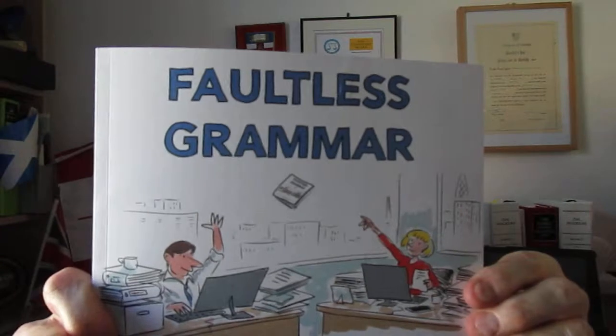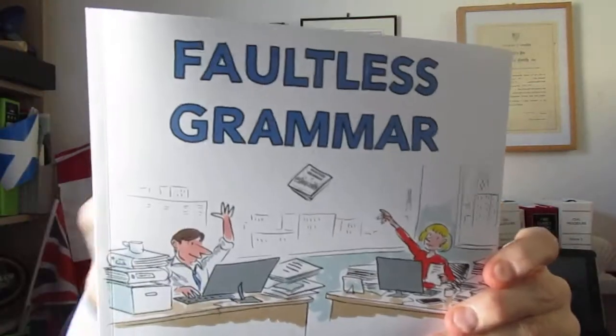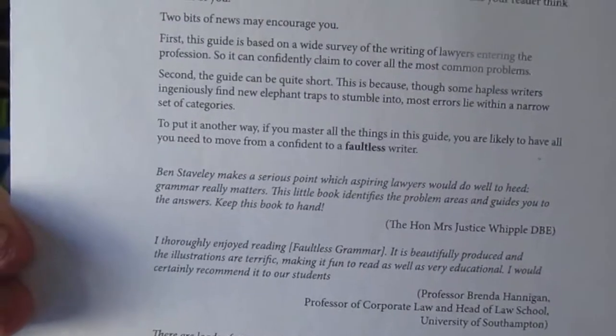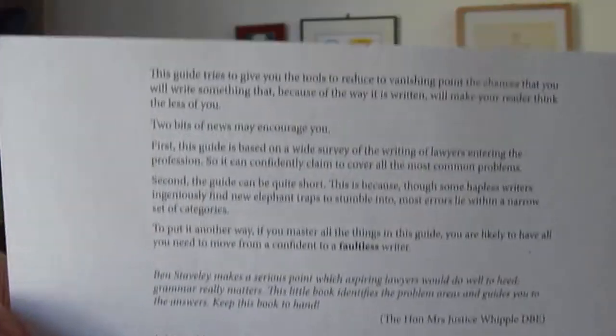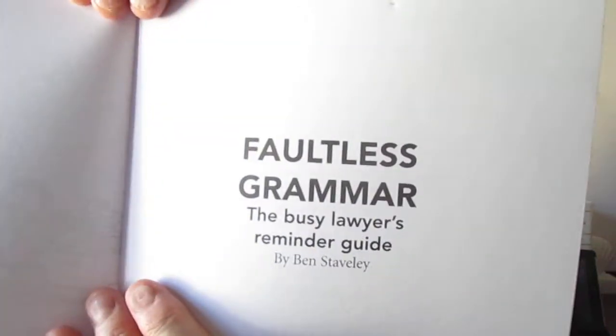There it is. I did find the actual cartoons very helpful. That's the front of it anyway. There's nothing on the spine, but on the back there are some quotes about the book. You can probably see them if I just move it up a bit. Now if I open it, I'm not going to spoil it by showing you everything. I did like the section on notes at the back, and I did like the last bit right at the end. But if I open it at the beginning, that's the front page there.